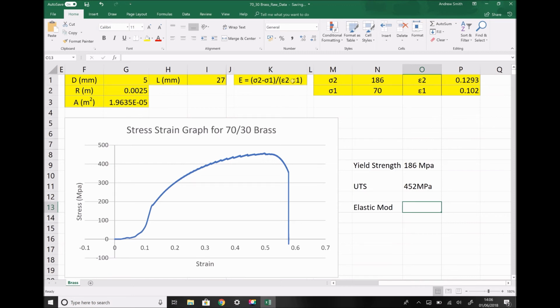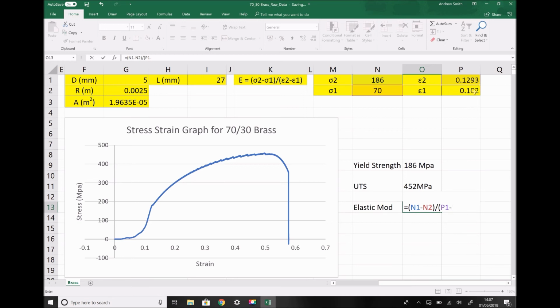So we can do this with a formula: equals, open brackets, stress 2, we click on the 186 cell, minus stress 1, we click on the sigma 1 cell with 70 in it, close brackets, divided by, open brackets, epsilon 2, clicking on the cell with 0.1293, minus the cell with epsilon 1, 0.102.